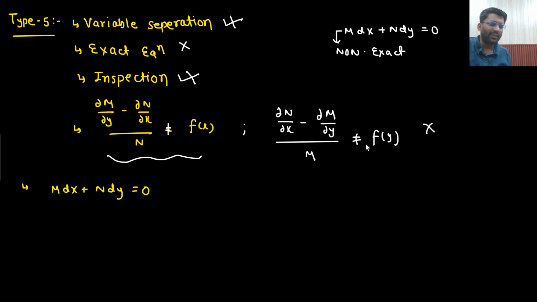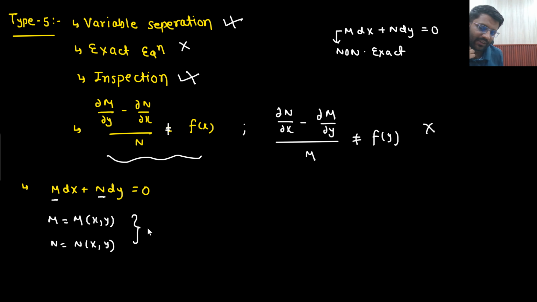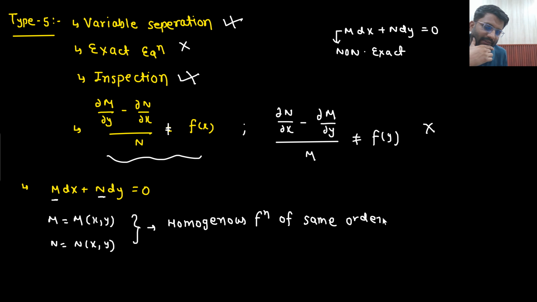Then what I will do is that I will be examining m and n. M and n both will be a function of x comma y, no? Now, if they are homogeneous function, do you remember what is the meaning of homogeneous function? At least 2 times we have studied already. In the whole engineering mathematics course, we have already studied the meaning of homogeneous function at least 2 times. Right? If they are homogeneous function of a same order, then something I can do.